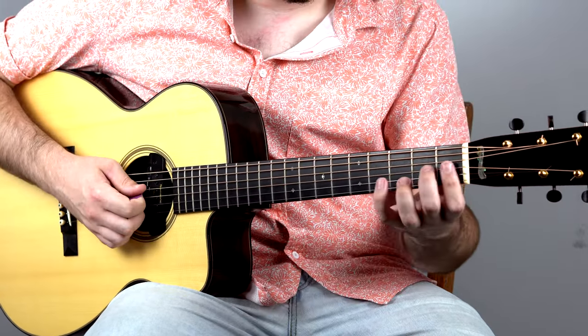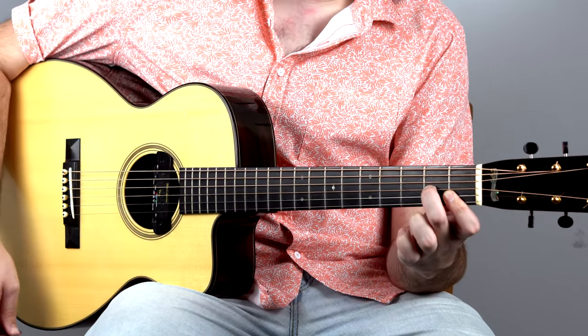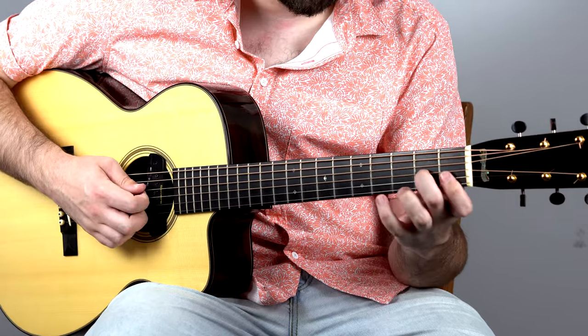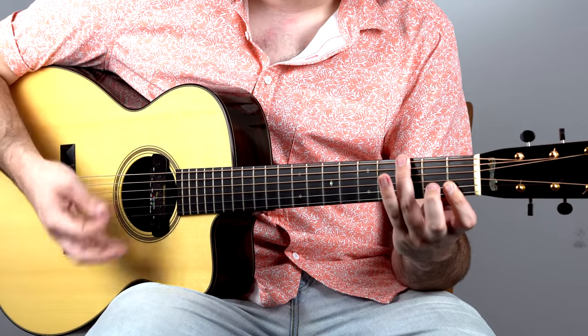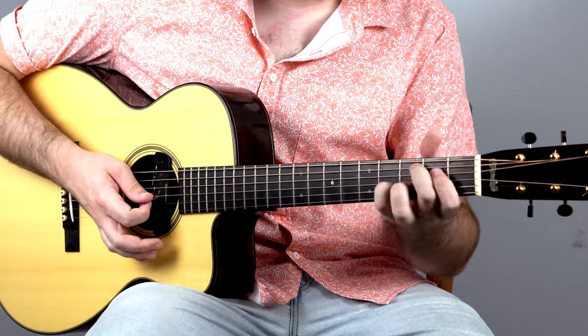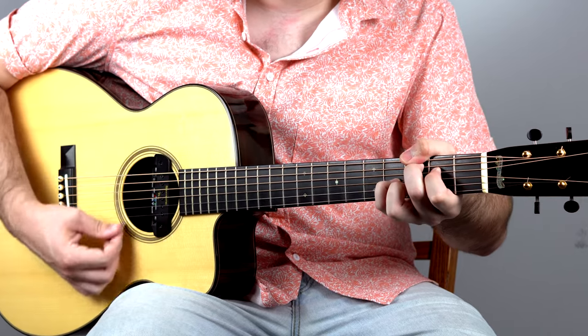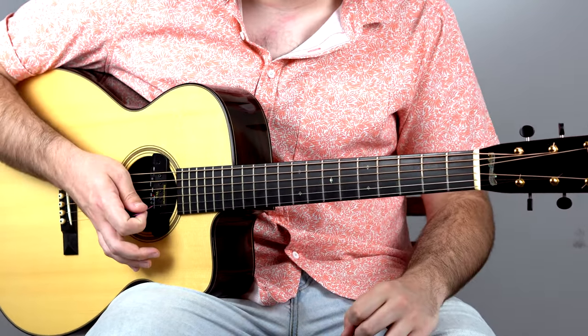And after that, we're into the D minor 7 again. But we're walking this down. We're not hanging on this for too long. We're walking this down with the same chord that was right after our D minor 7 in the chorus. And now we're landing on this C chord again. So that's part one of the bridge.